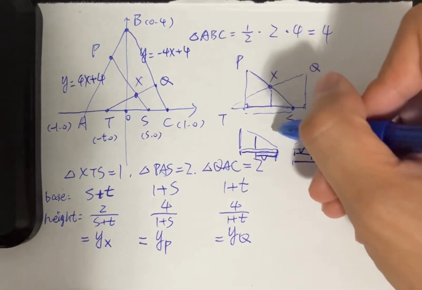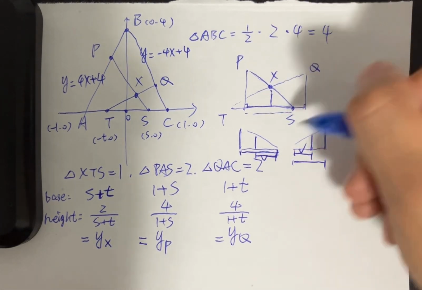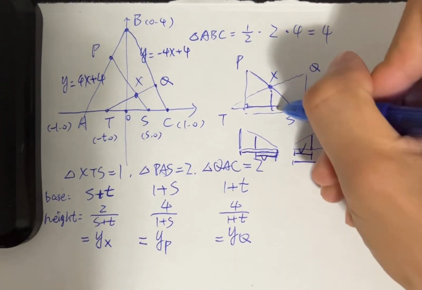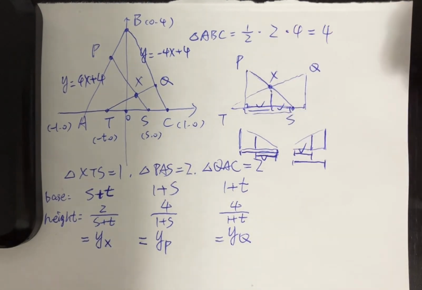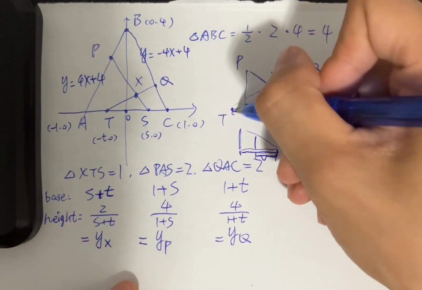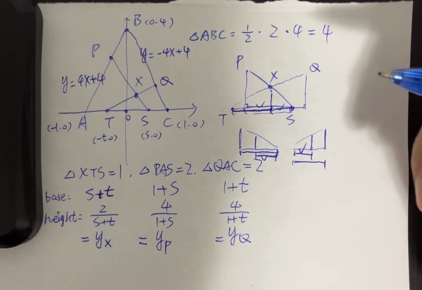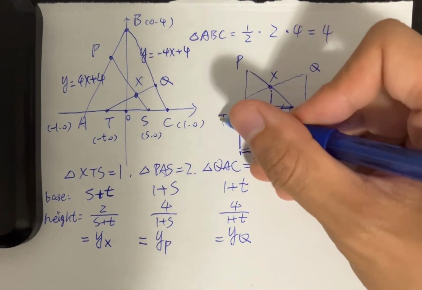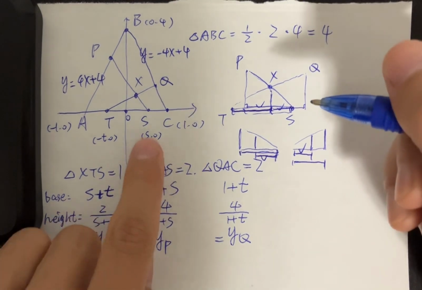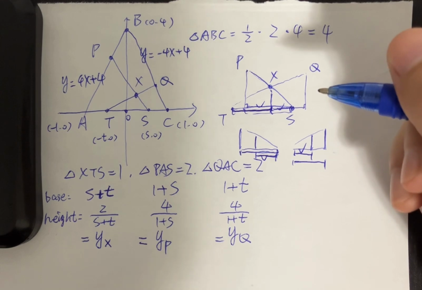Meaning, okay, let's go back to this comprehensive structure, meaning this part is known, right? This part is known, and this part is known. The length of this part is known, and the length of this part is known. And if you put these two parts together, it is none other than the difference between S and T, right? It's just the lowercase s plus lowercase t. Hence, we have got an equation.